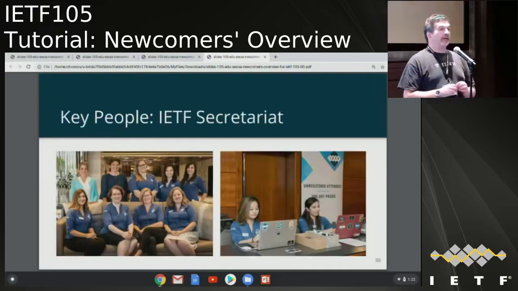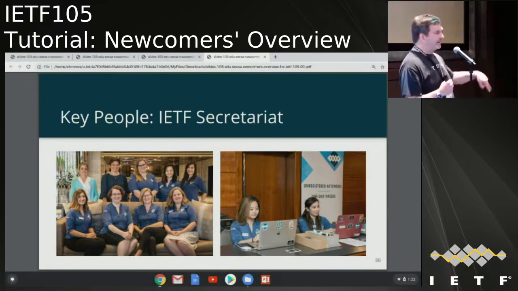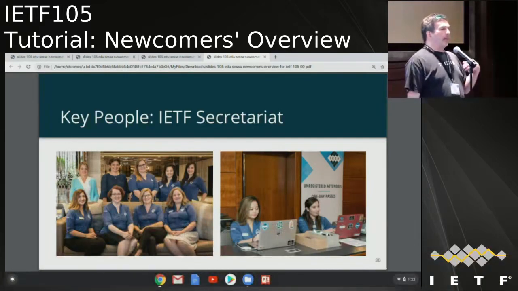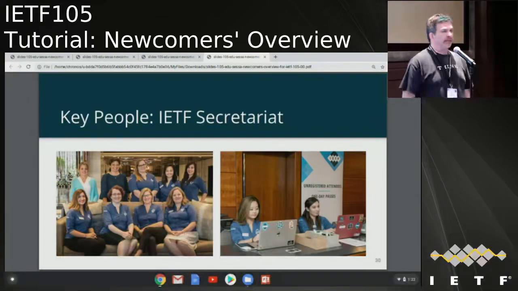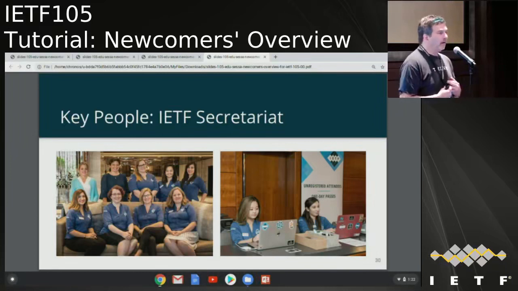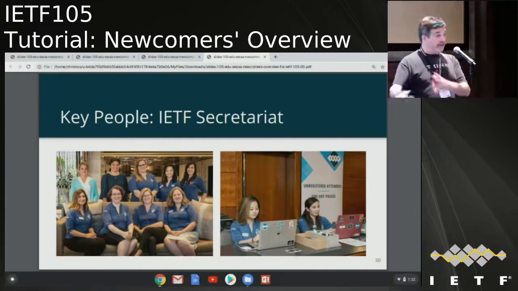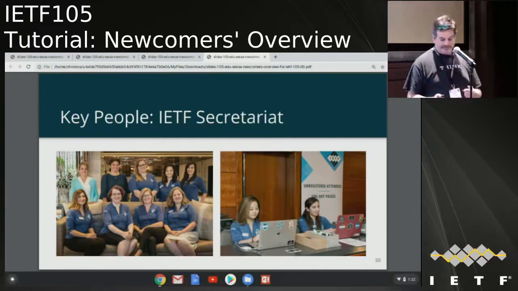The Secretariat are the key resources for this week. The lovely people in blue shirts, I think they're all women. They're the ones who handle the logistics when we couldn't figure out how to get the slides projected here, right? There was somebody in a blue shirt who came up. They handle the registration, all the paperwork, the coordination of everything. They collect the blue sheets, scan them after the meeting and so on. We couldn't do this week without them. Also noticeable on Friday, as they were starting to take down everything, they changed to Hawaiian shirts.